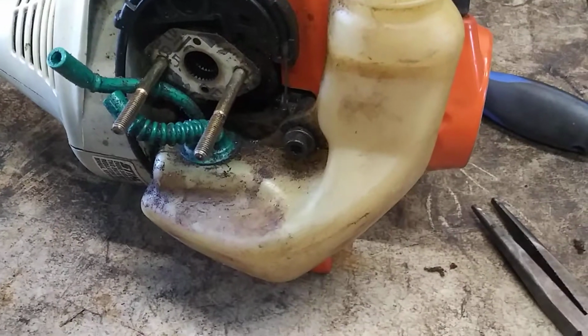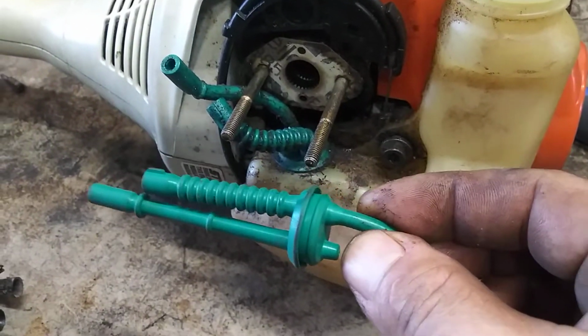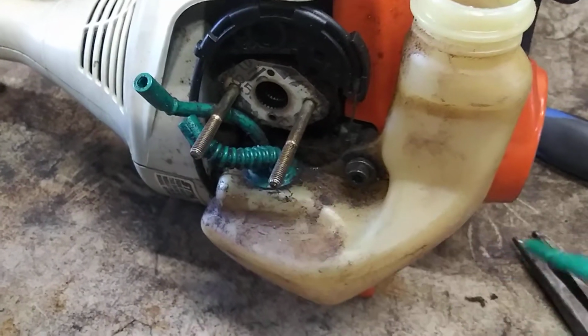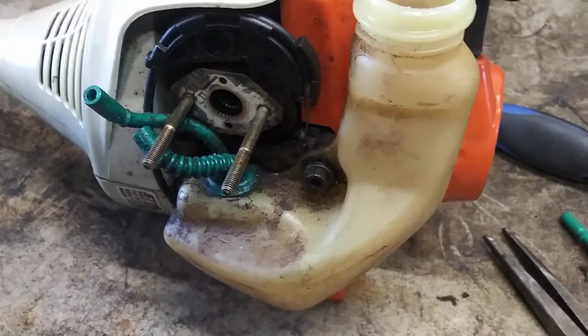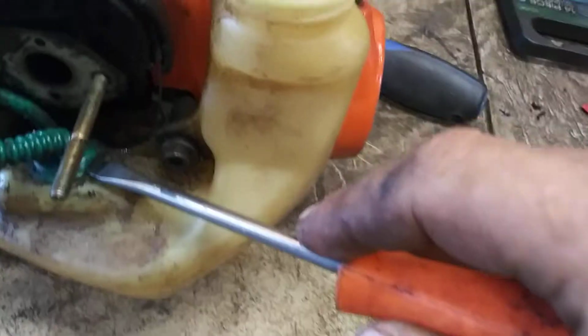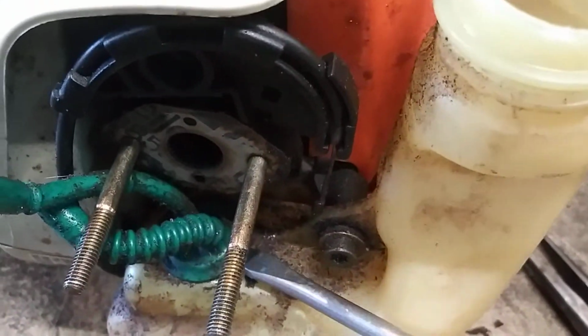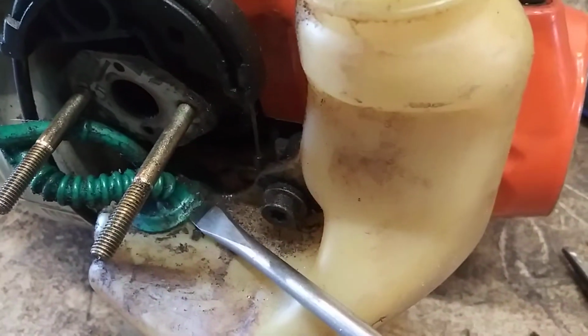I'll have these all in the parts list and everything, but I'll have a complete carburetor kit in there that's got this and everything included. It's like $20, so just change it out. It's the best way. Again, you just put the flathead screwdriver under there and pry it up, basically. I got to use both hands, but just get it under there and pry up.